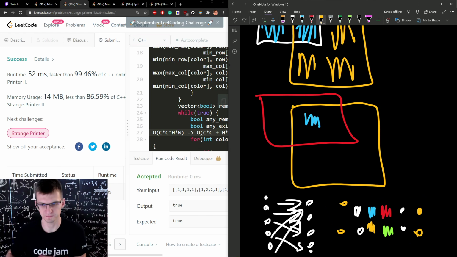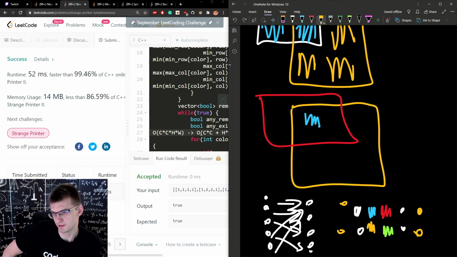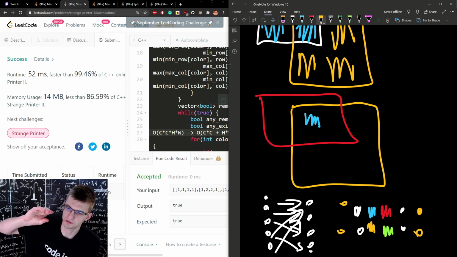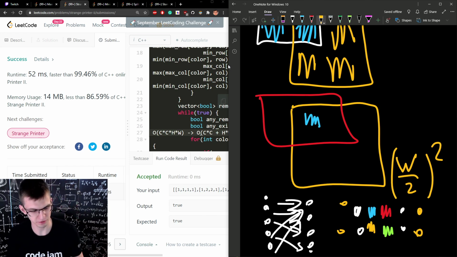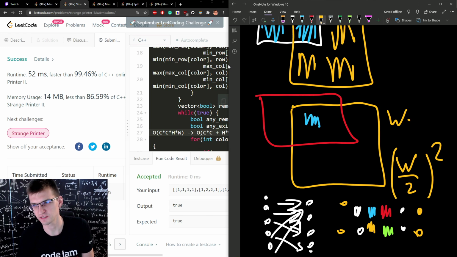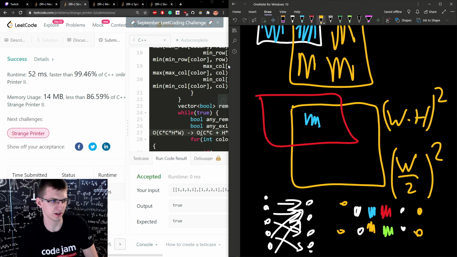Just keep expanding. Well, this is only for small. This is how I can achieve something like size of the grid over 2 square edges. Maybe actually it can be proved that if it's w times h square, maybe then for sure it's impossible. I'm not 100% sure about this.